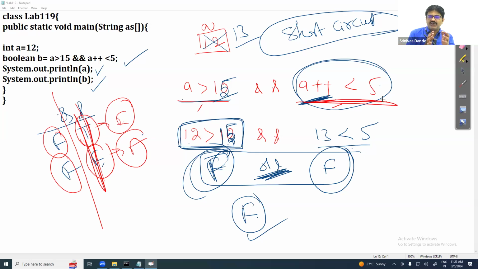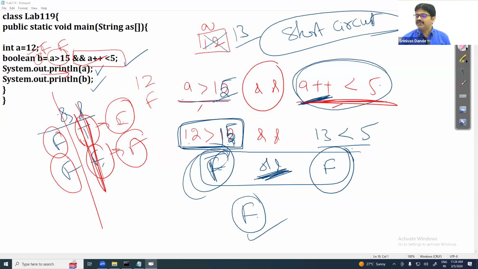When the first expression in the case of AND operator gives false, the second operand related expression will not be evaluated. It won't do C there. It will straight away decide the result as false. It will tell the B value as false without evaluating the second part. Based on this, it assigns a false into this. Comes to the next step, which means time saving. Doing it faster, right? Optimized. Short circuit operator is an optimized operator. That's why 12 is the output. Increment has not actually happened. It is 12 and false.